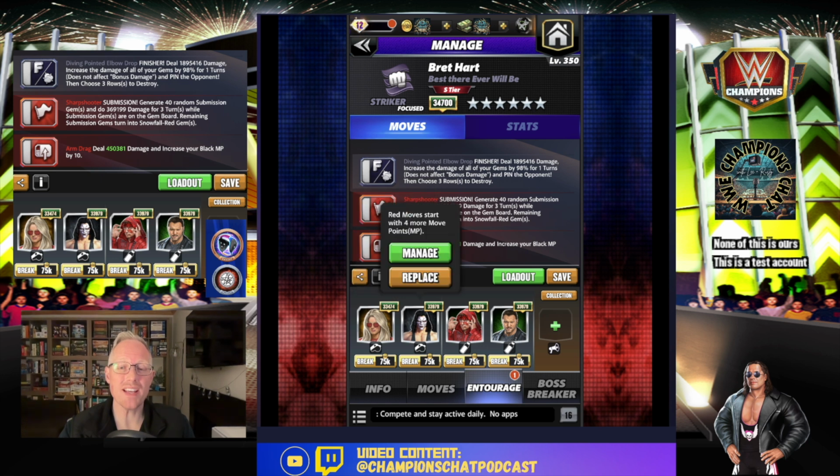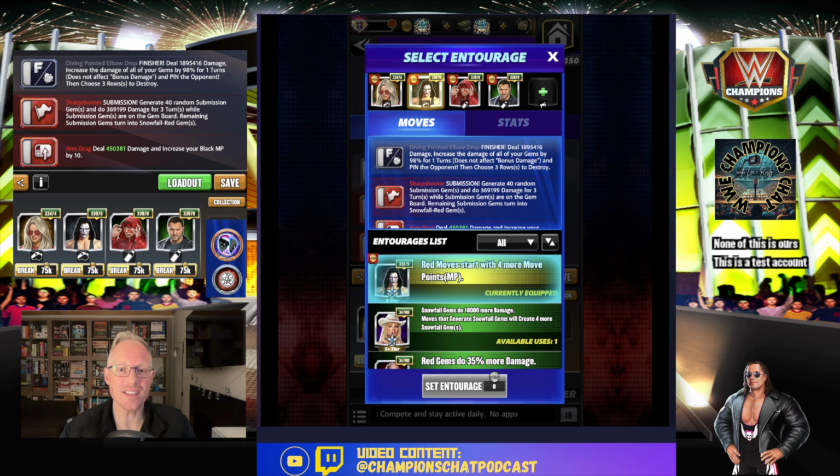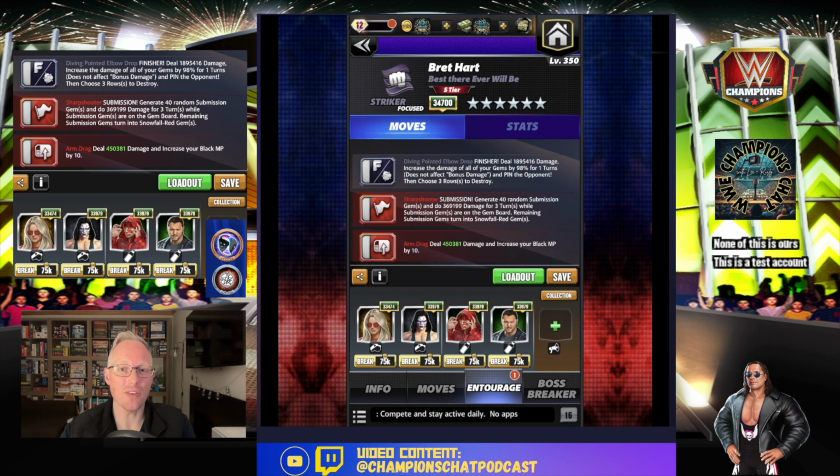You're going to need one of your red MP guys to start loaded turn 1, obviously after plus 99 MP, but before that is gone, if you are one of the luckiest of duckies that get Trish, you could do Snowfall gems, do another 18k, and generate 4 more, but that doesn't work because of the sub, so it's not generating more sub gems, as you can see right there. Or your better plan is just buffing out your red gem damage. Miz, Snowfall gems do 100% more damage, and red moves deal 40% more damage. And then your other A tier that also does red move damage that was just released recently. Red gems do 30, and red moves deal 30.